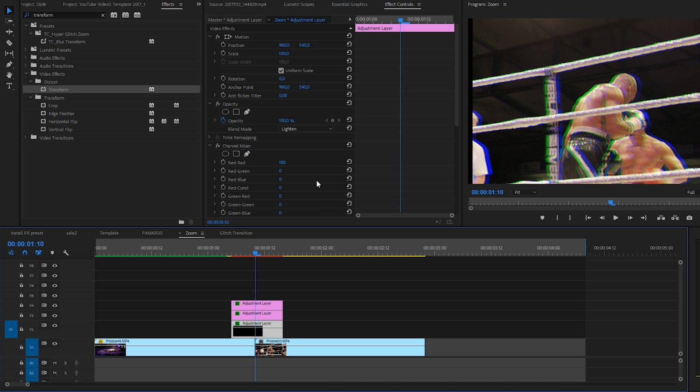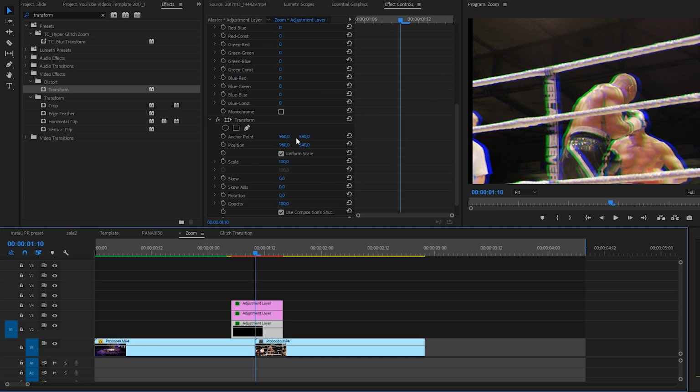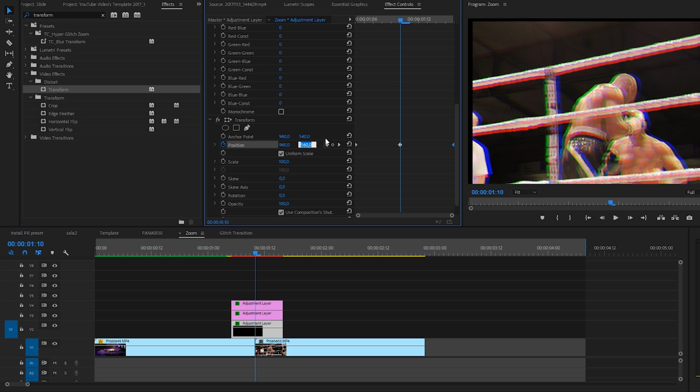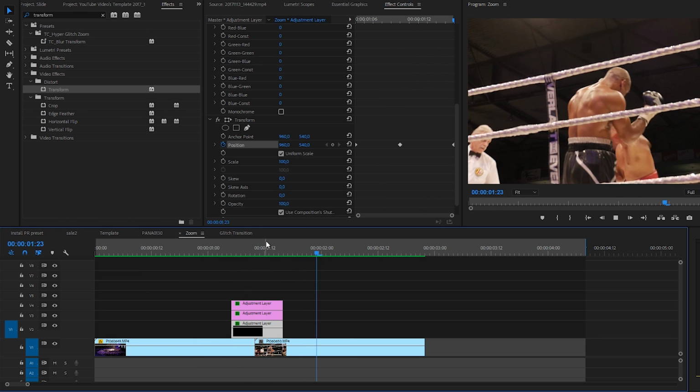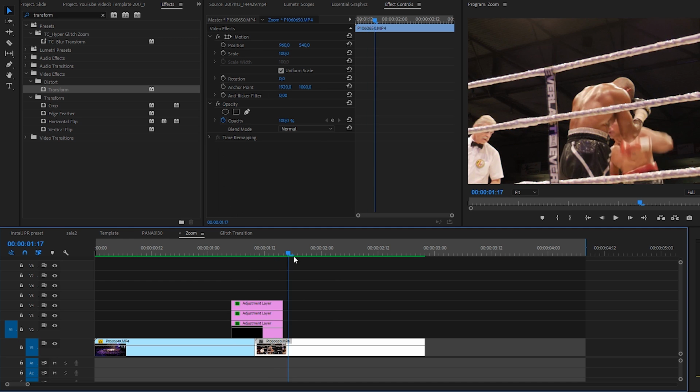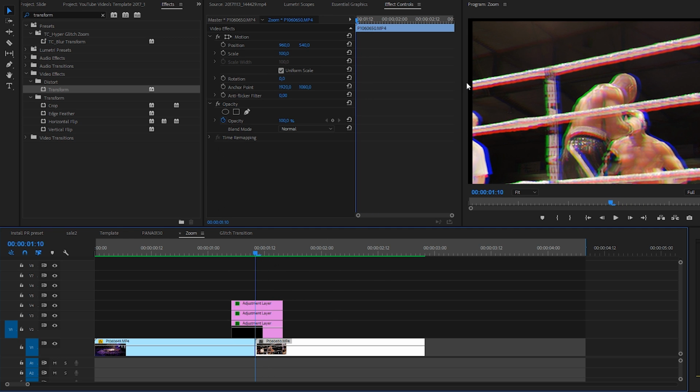Go to the other adjustment layer and let's do an upward movement, for example. So keyframes first. So we have the regular position, and then let's make it go up. Okay. And there we have it. So this is our effect, and as you can see, it's now going to be animated if we're going to render in to out. Okay, pretty cool.